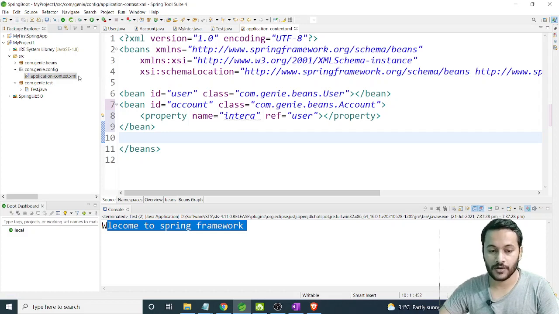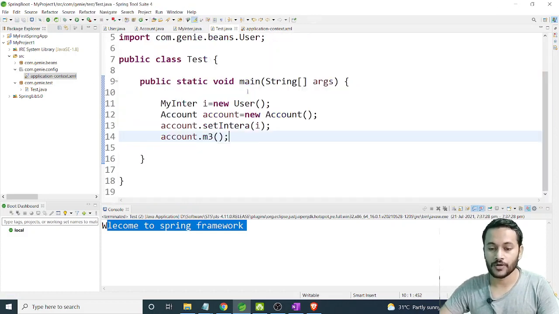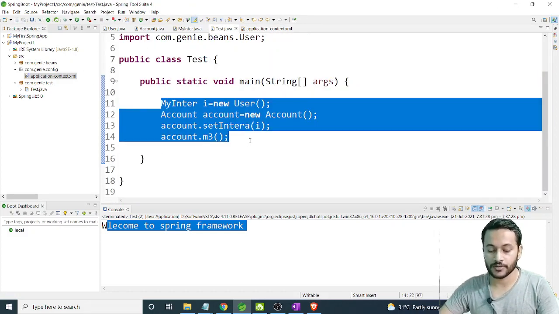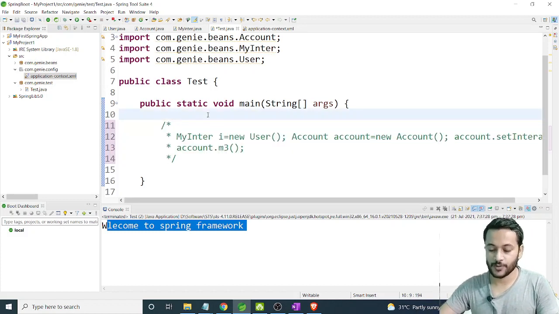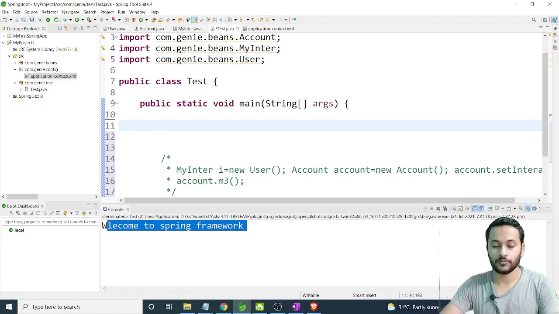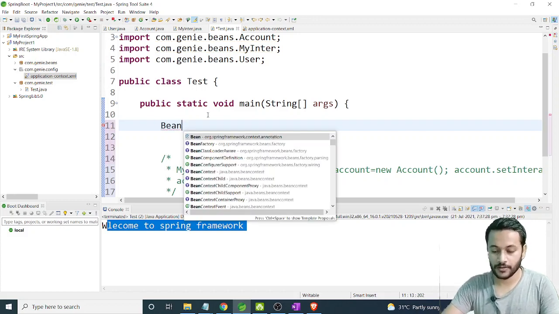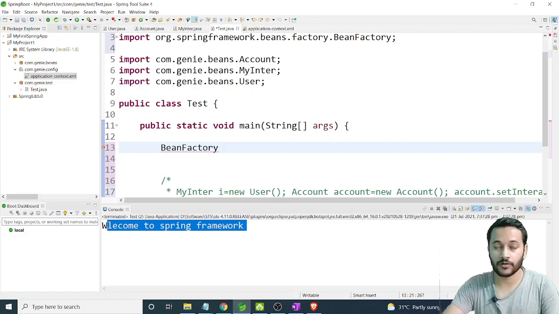So save it. Now what you want to do, go here. This code we don't want, because I don't want to maintain all things manually. I want my Spring framework to do it for me. So what do we want to do now? That is BeanFactory. Spring framework. Now we are running into the Spring framework. Okay, so I need you to focus a bit.